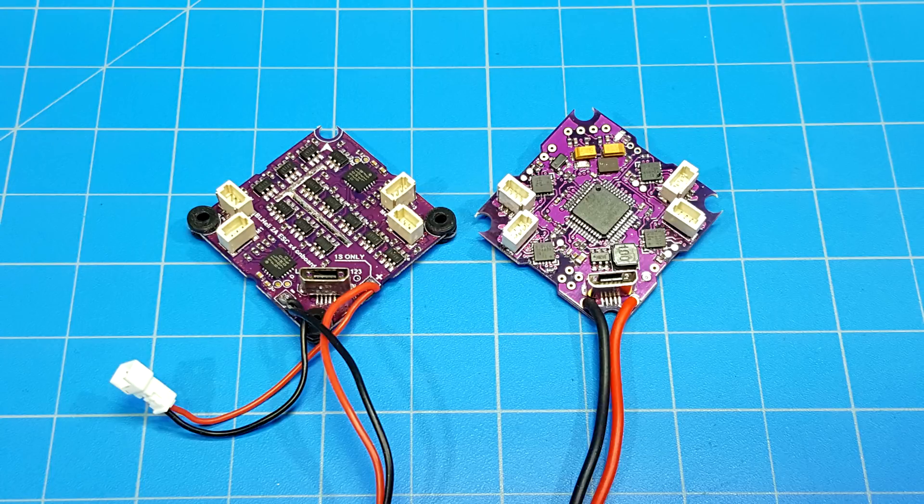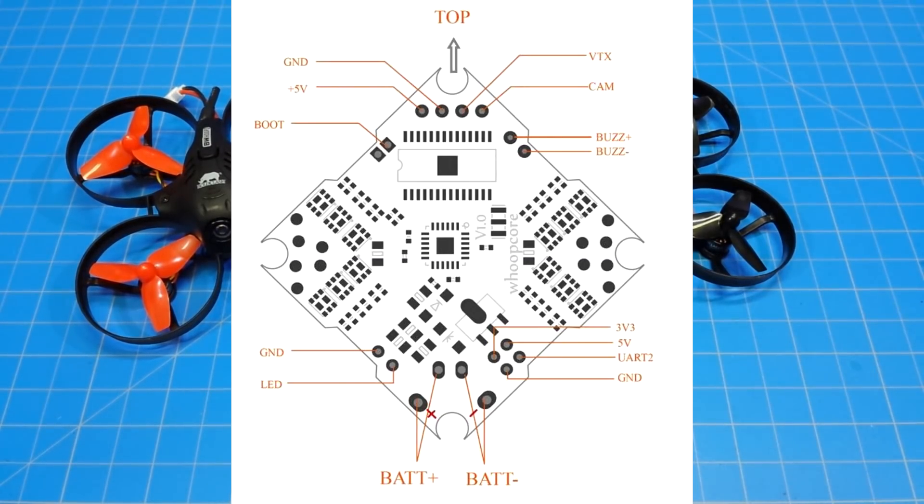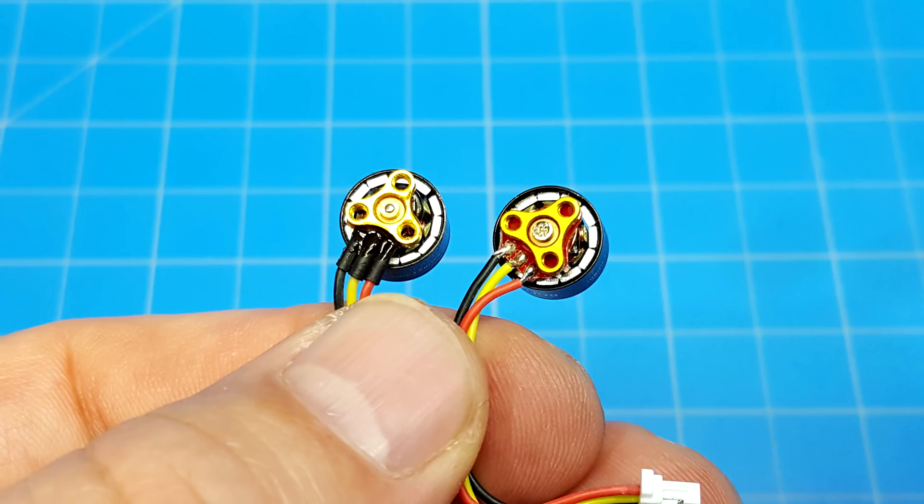Also, motors — they sent me a new set of motors and this new motor set looks a lot better. The new motor is on the right and it has obviously the PCB where the wires are soldered to it, and the other one on the left is covered in black heat shrink and possibly some electrical liquid tape. The motor on the right looks like the magnets are much more evenly distributed versus the motor on the left, which looks kind of hodgepodge. Also, if you look at the end of the motor, it looks like it's been stamped — struck hard with something in order to keep it from coming out. In my particular case I haven't had any troubles with motors dying or the motor stem coming out, and that could be because of this new technique they're using.